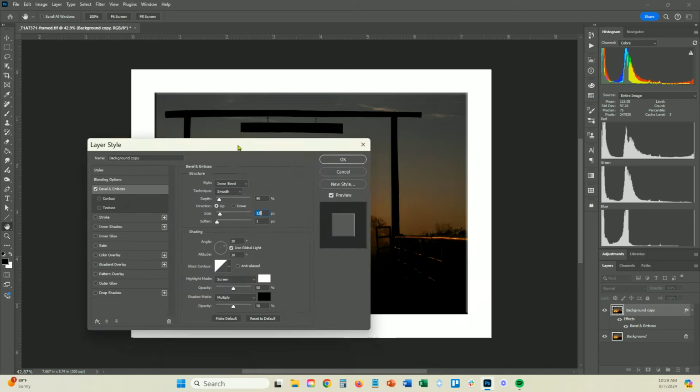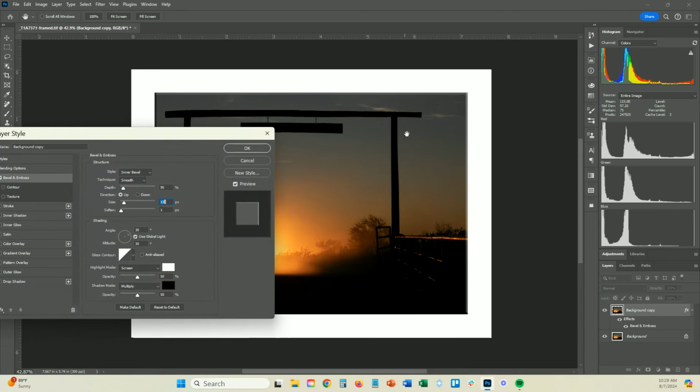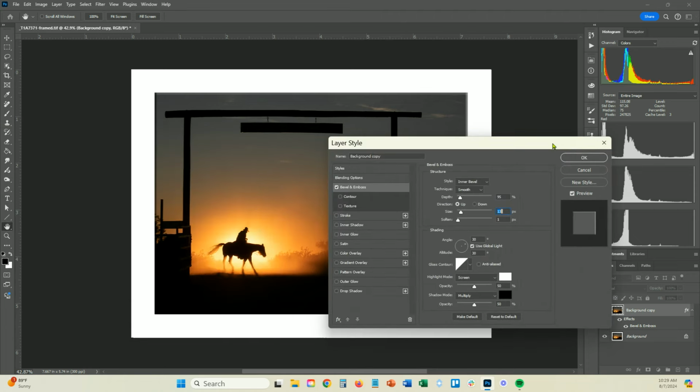Now in this case, the light is coming from behind the image, and this would be simulating an image being hung on the wall. So if you want to have your light coming from the right, this side will be lighter. If you want to have your light coming from the left, this side would be lighter. But right now it's darker because this side is lighter. It's simulating the angle of light that theoretically is illuminating this print if you were to print it.